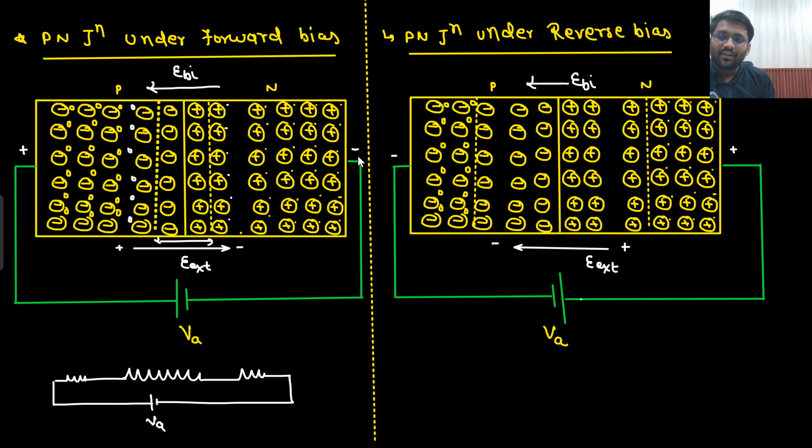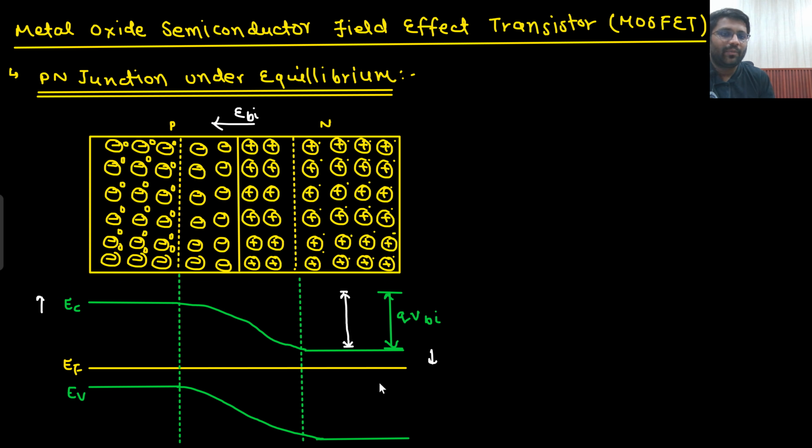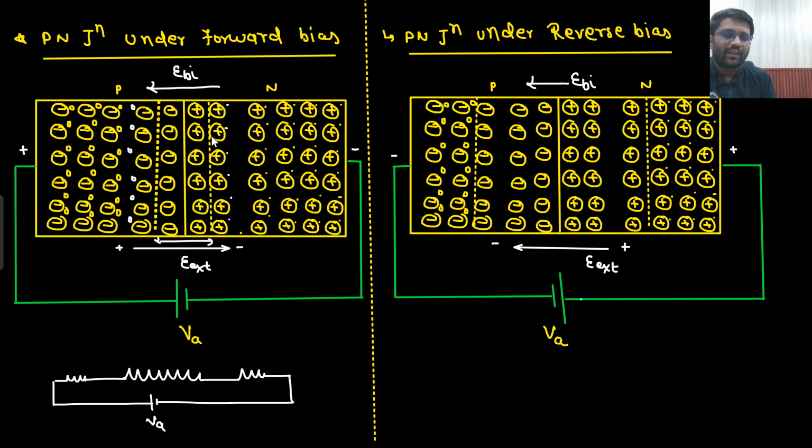Let's explain it with respect to physics as well. Now we will understand the physics. Previously, when your PN junction was under equilibrium, what was happening? Drift and diffusion were equal. Now what have you done? You have reduced the electric field. Now what will this hole say? I will try to diffuse. What will this electric field say? That I will not let you diffuse. Electric field will say go back, I will not let you diffuse.